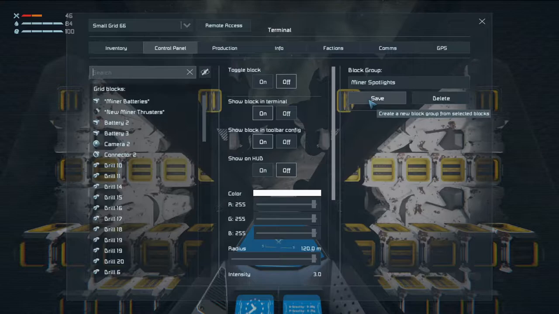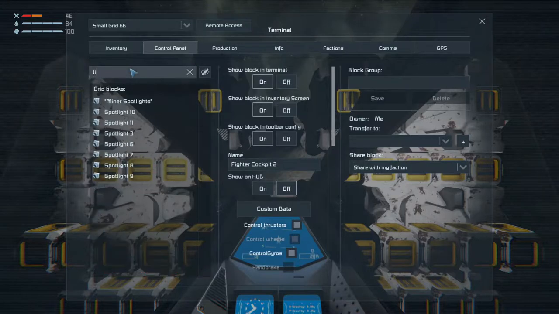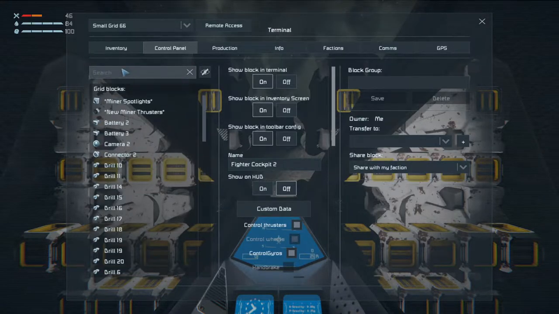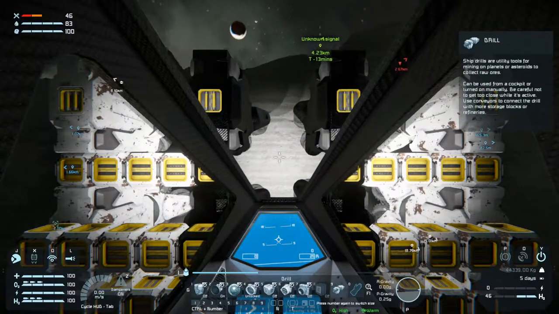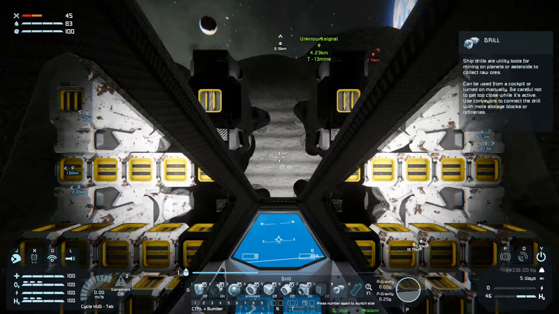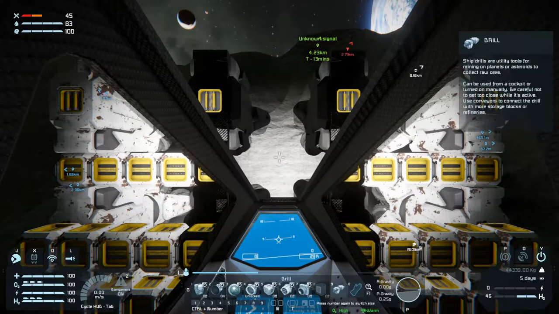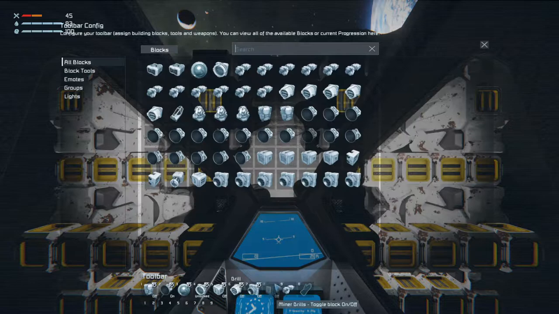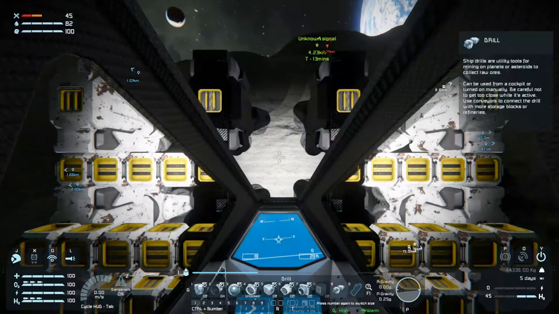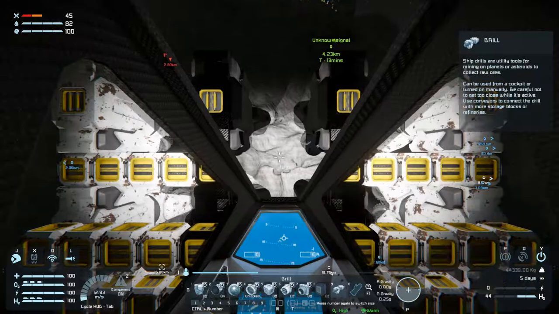Why can't I see minor spotlights anymore? No, I can't. And then it's drills. I didn't put them in a group, which is fine. What's group number 8? Minor drills, yeah. I don't really need that group. All is good.